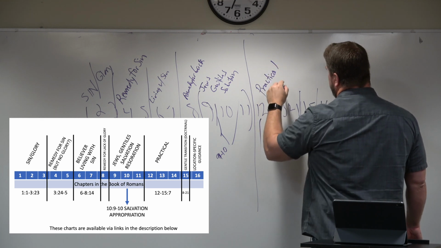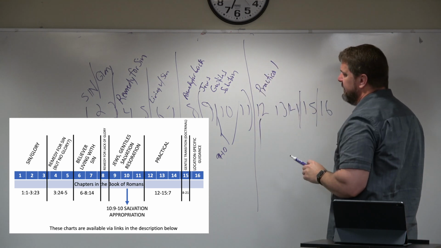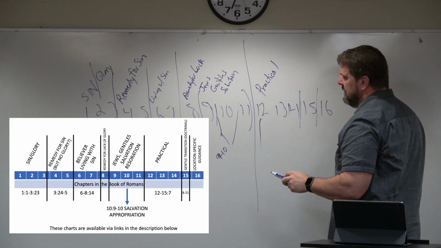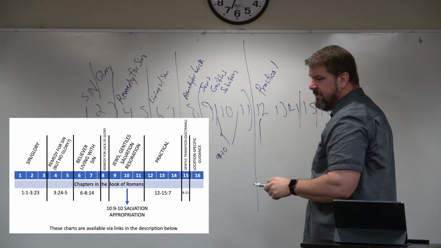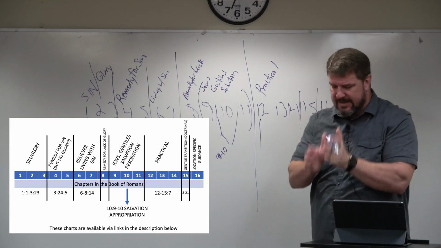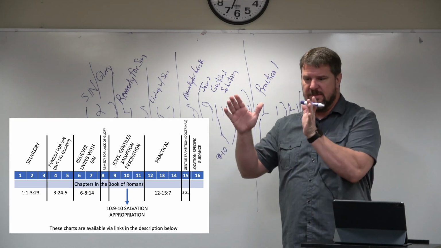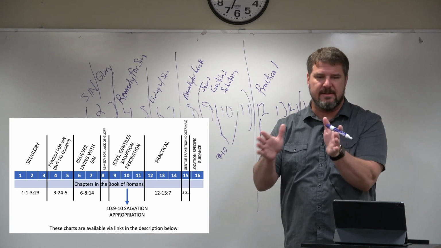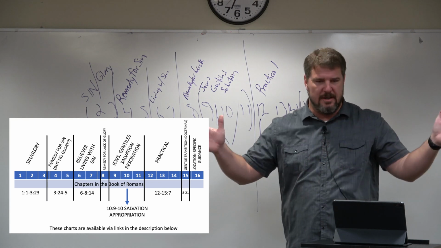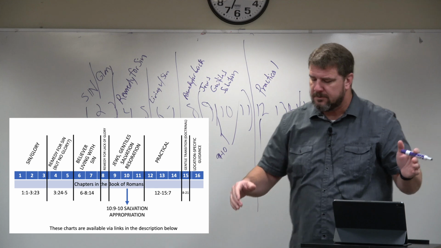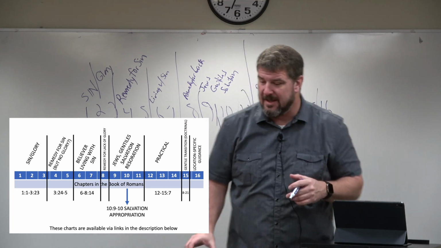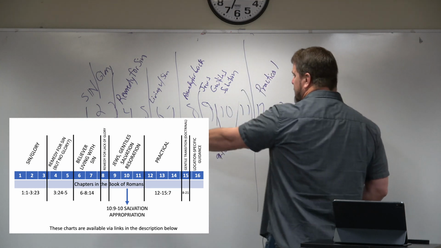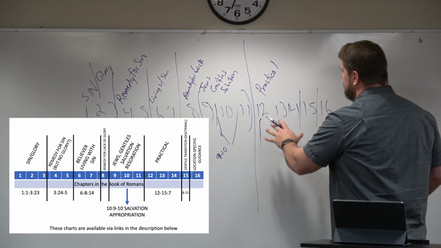And it's common for Paul to have a practical dividing line in his books. For example, in Ephesians, it's right down the middle. There's 6 chapters in Ephesians. The first 3 chapters are about doctrinal stuff and your identity in Christ. Next 3 chapters, all practical stuff. And so you have another dividing line like that here, where you have a bunch of doctrine, 1 through 11. Then it starts getting practical.